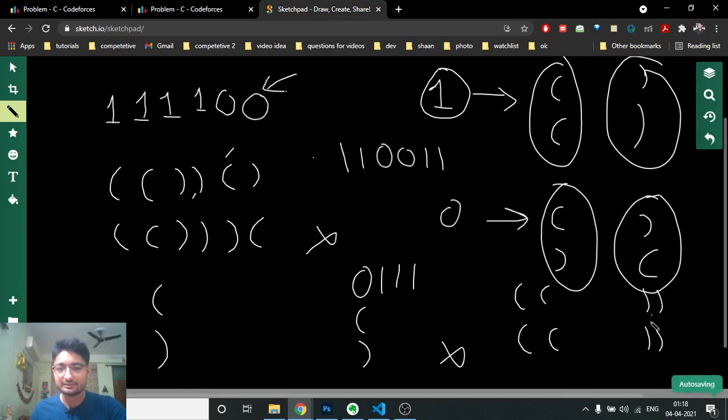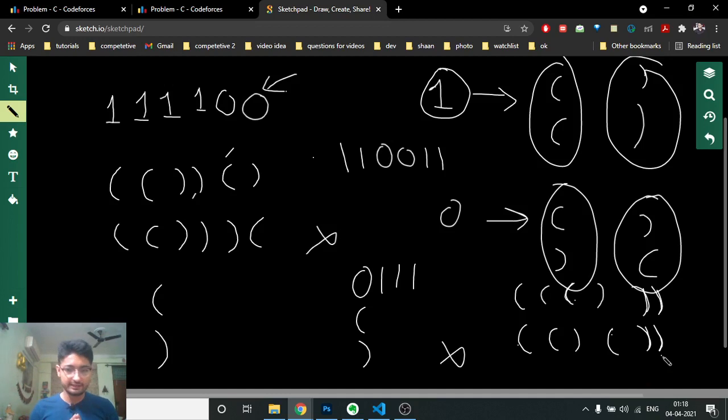But for these zeros, I will make one opening, one closing in one string, and I'll do the opposite thing in the other, one closing, one opening. And as you can see, it actually becomes a balanced one, because it is 3 openings, 3 closings, opening closing, opening closing, opening closing.